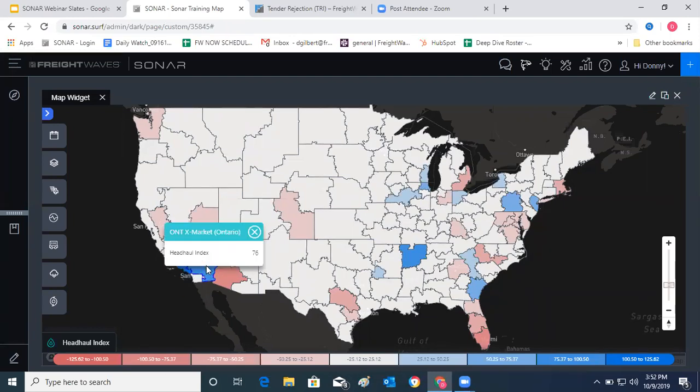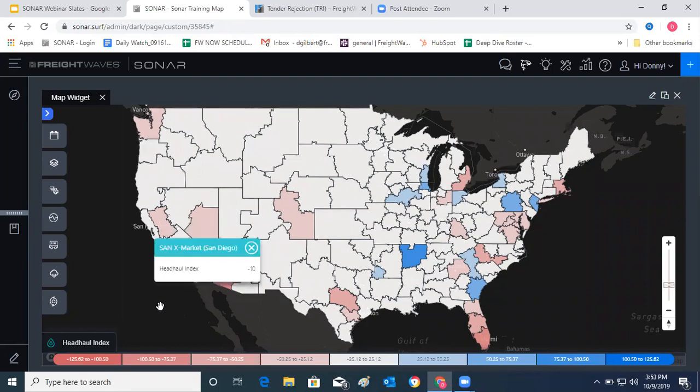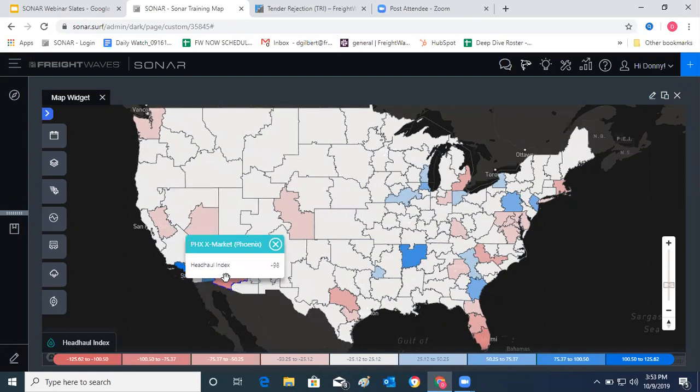We have Ontario and LAX separated. Ontario represents the ports that are coming in, and Ontario has a lot of the warehousing. So we separate those so that we want to be able to see what is coming in the ports and what's staying in the warehouses and how that freight flows. So down here to the southeast of it, we see the Phoenix market, bright red, negative 98.